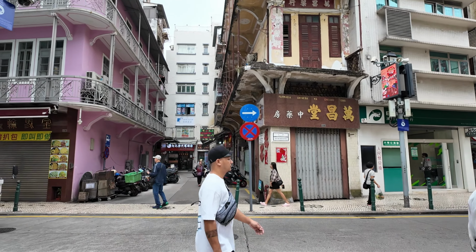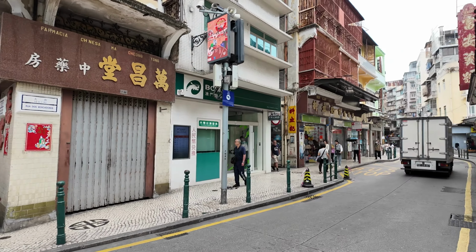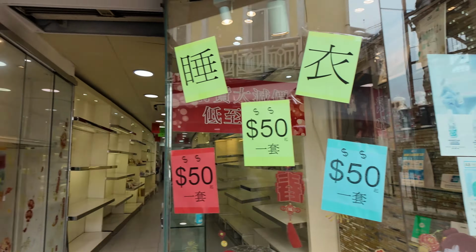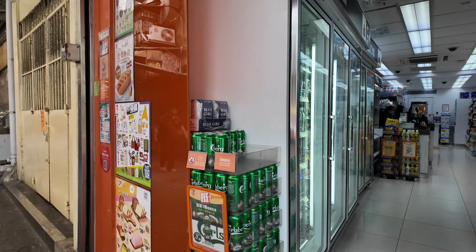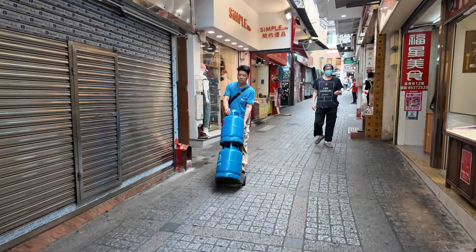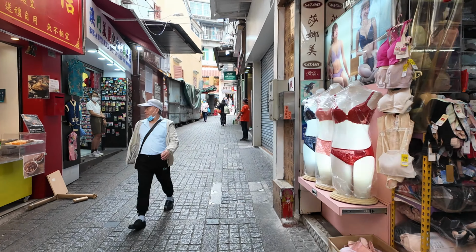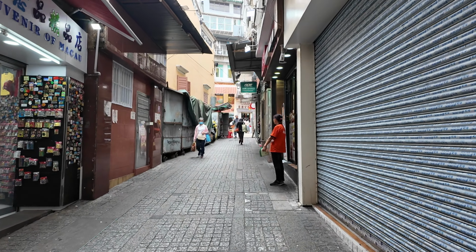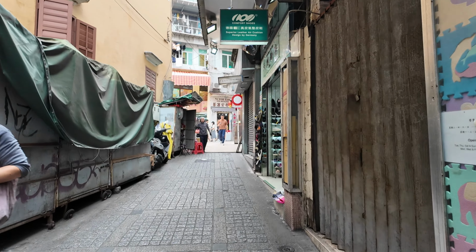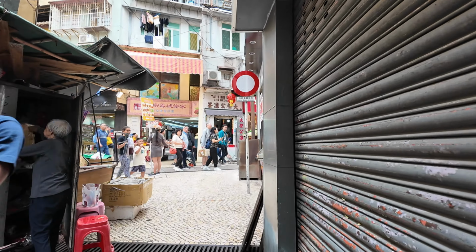So there's definitely an old school vibe. They have things like smelly tofu. It's so crazy to see the contrast between this town and the other island, and maybe even outside of this town there's still big casinos. So the luxury and still the old school vibe here, it's a great contrast, I would say, and very interesting.